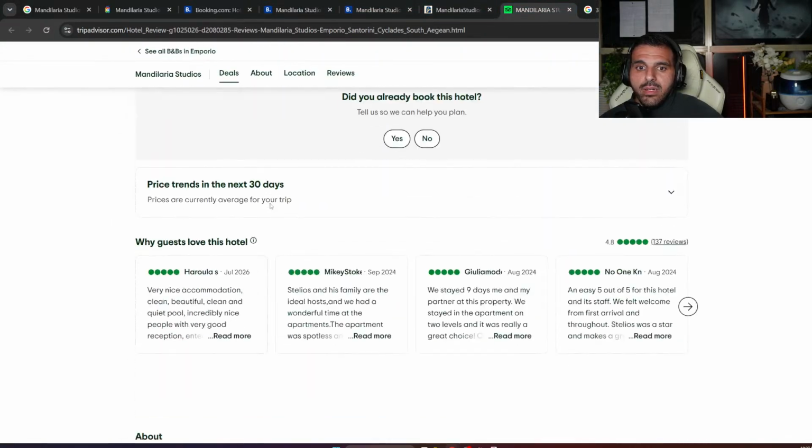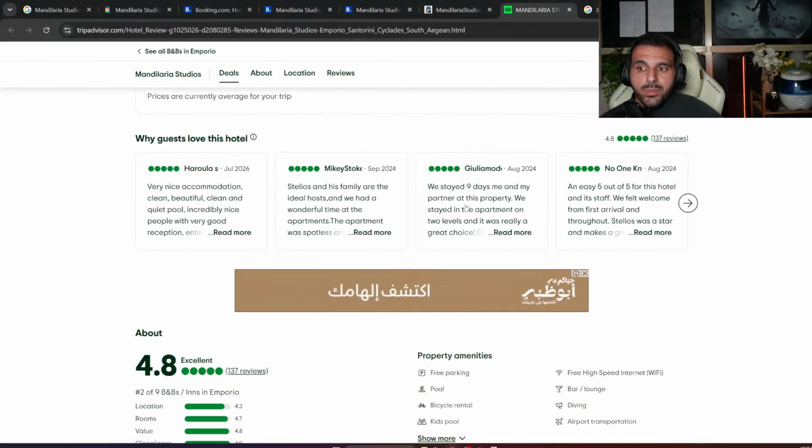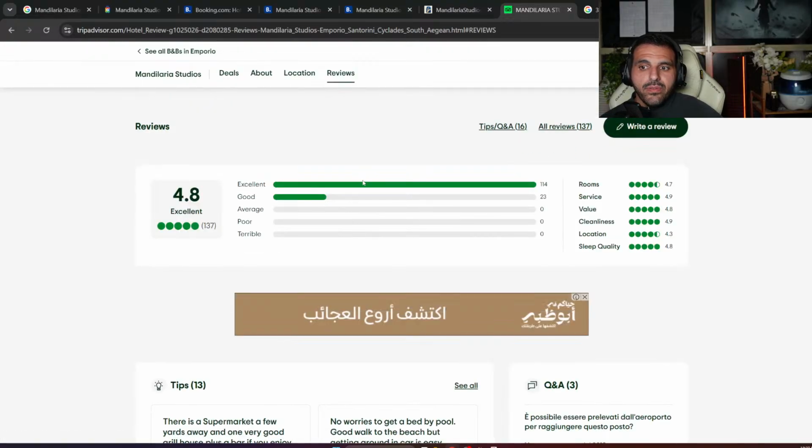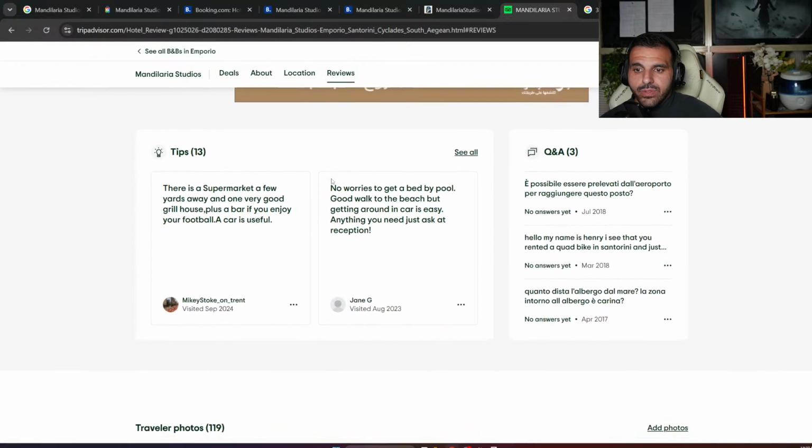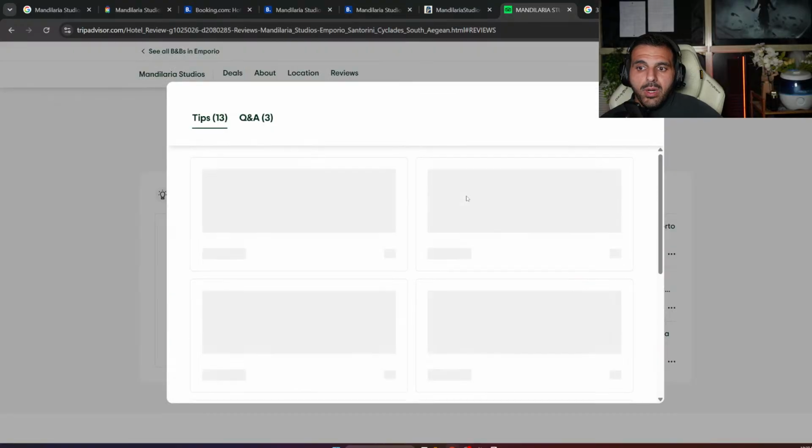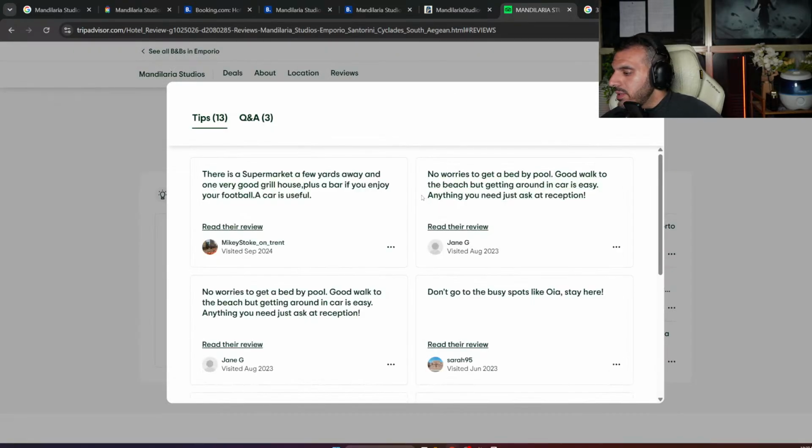TripAdvisor, let's get at least one review. TripAdvisor, also be careful. See, Google and TripAdvisor, you can create accounts and write your reviews over there. So it's more about volume rather than quality, you can say. But Booking.com is more than enough for a quality. No need for a volume over there.